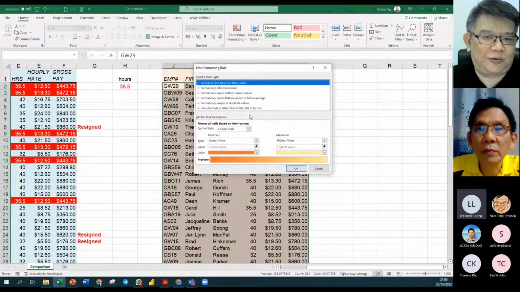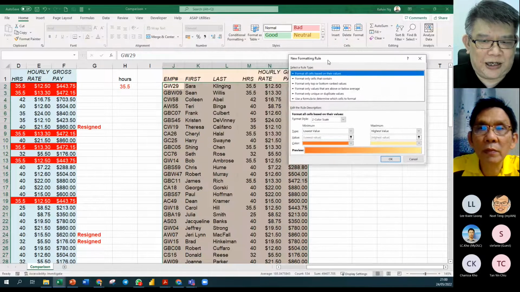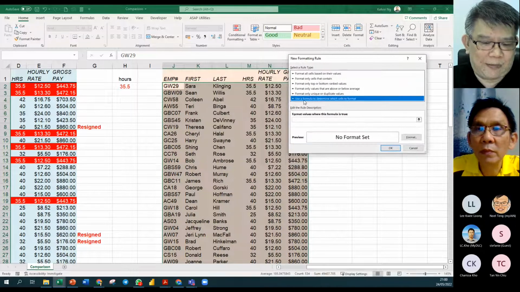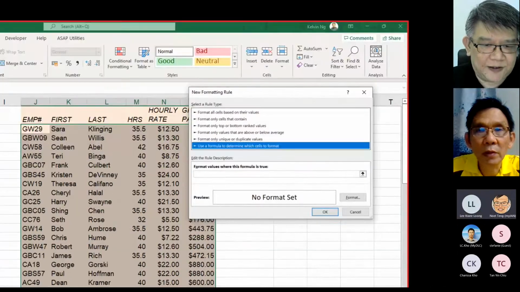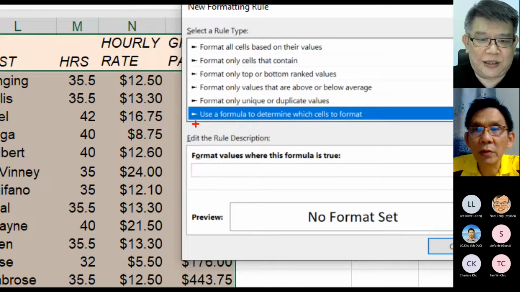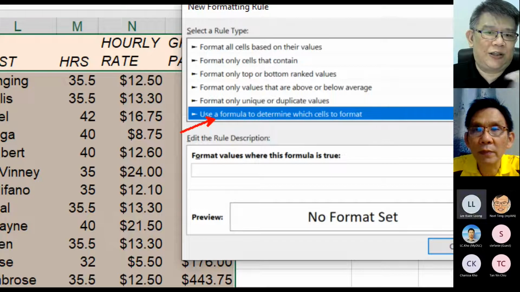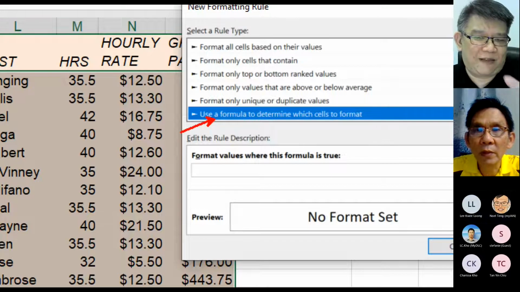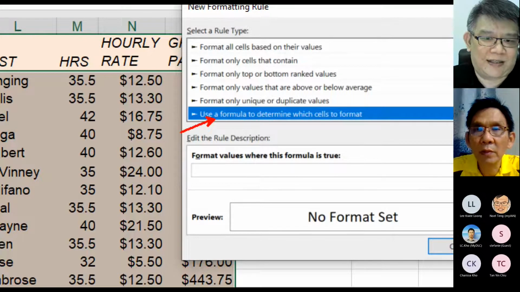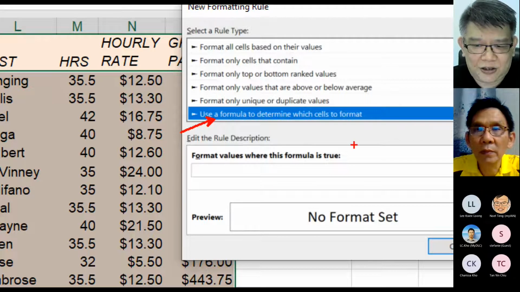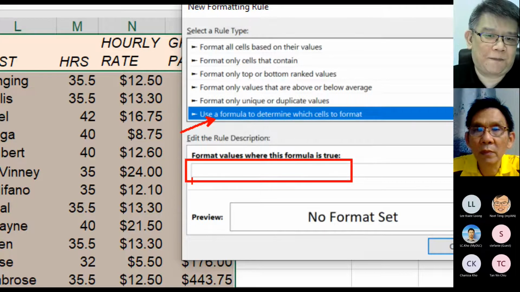For this new rule, I will use the formula, rule type number 6. Only when you use a formula can you specify your own logical test. So you are going to write a logical test inside here.